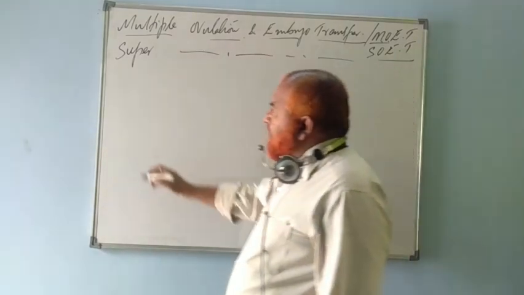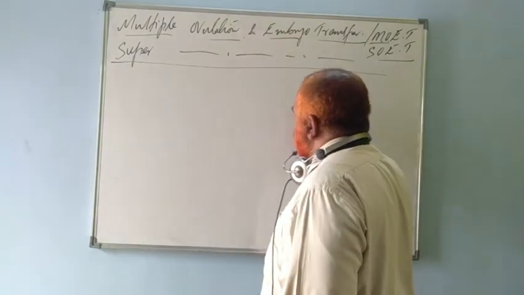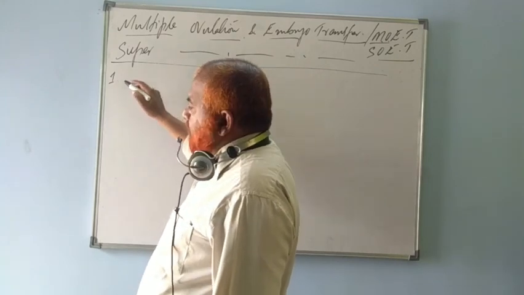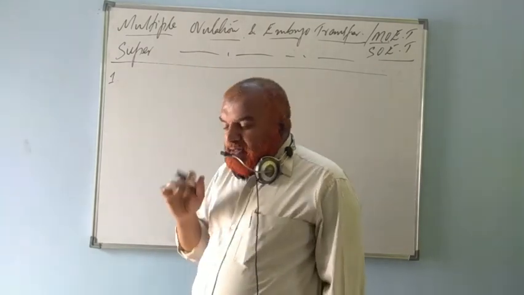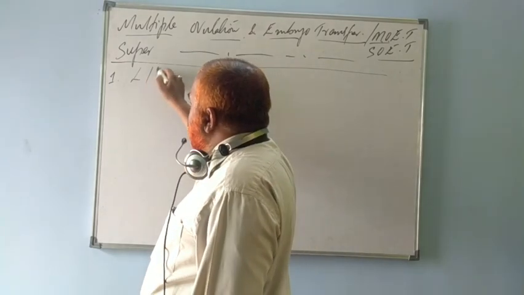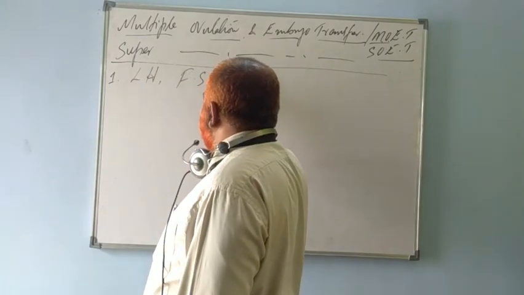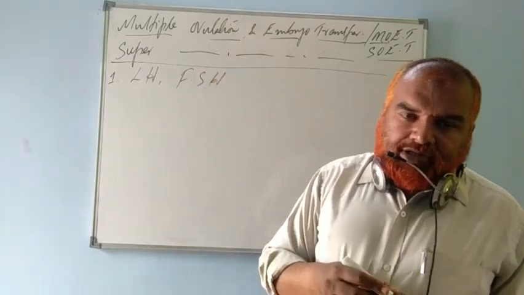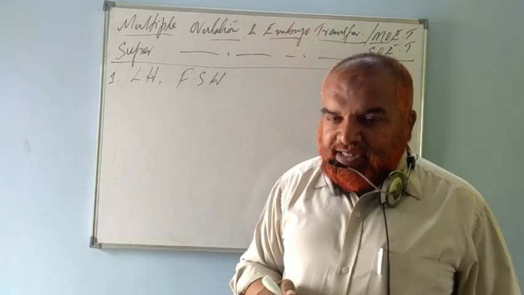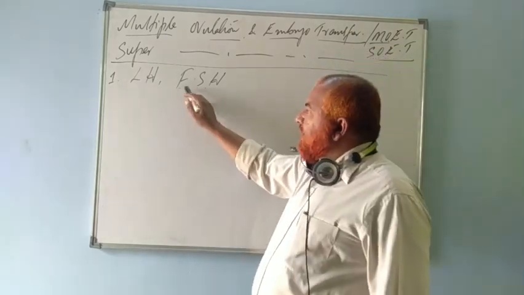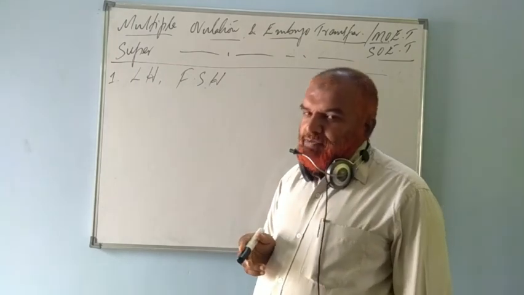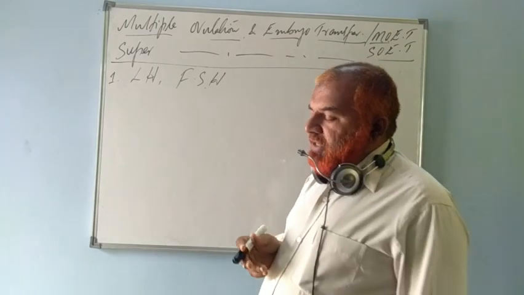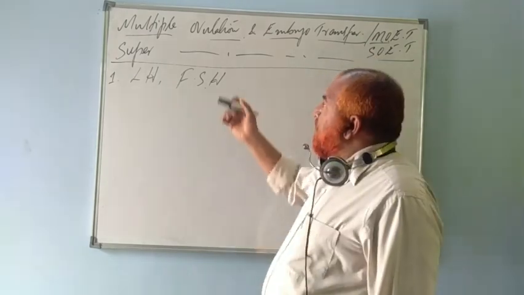So, during this process, what is done to the cow? The steps of the technique I am explaining now. The very first step: the selected breed cow will be injected with LH and FSH. Now, recall these hormones from the last chapter of your first year topic. LH means luteinizing hormone, and FSH, follicle stimulating hormone. The hormone responsible for the formation of the Graafian follicle, and for rupturing of the ovary to release the ova. Such a process is known as ovulation.